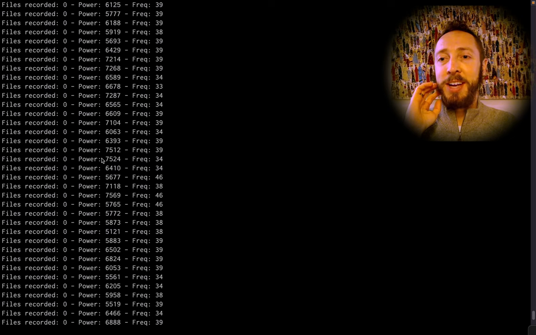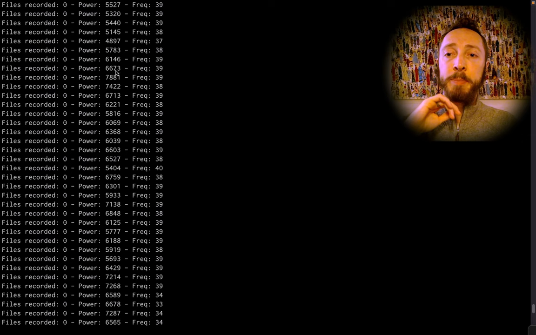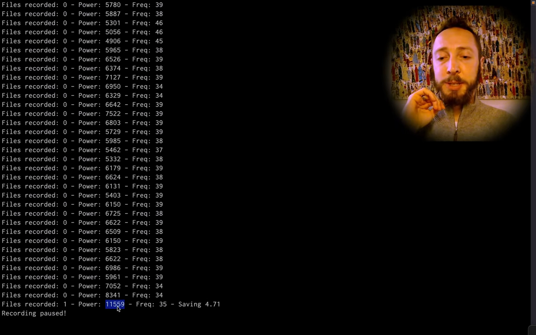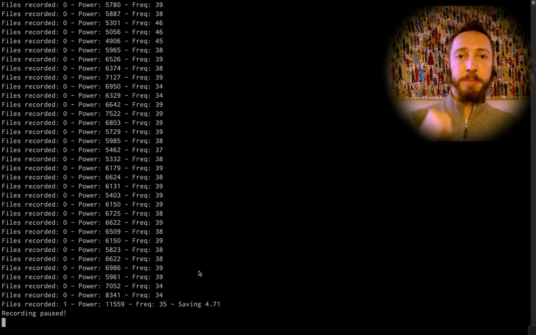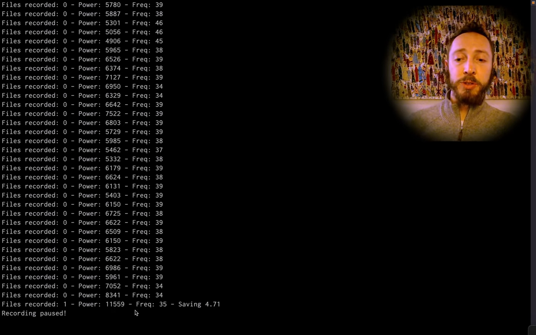And you can see here, it's showing you the power thresholds. As you can see, 10,000 is above all of these, so the noise floor is below this threshold. Notice it heard me hit that space bar, though. So 10,000 might be a bit low because I can't even stop and start it with that. It's going to be mic dependent. On my other mic, which tends to cut out background noise better, I can use a lower threshold. Here it's looking like 10,000 is too low. So let's go ahead and up that to 15.